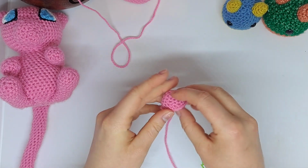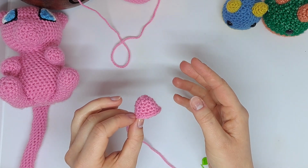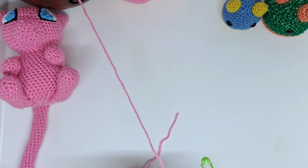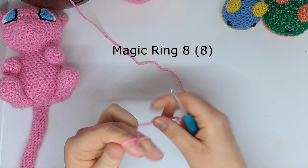So if you'd like to pause the video and go back and make 2 of these and then set them aside when you're ready. And let's move on to the nose. So again, we're going to take up some more of our pink yarn, and we will start with a magic ring containing 8 stitches.